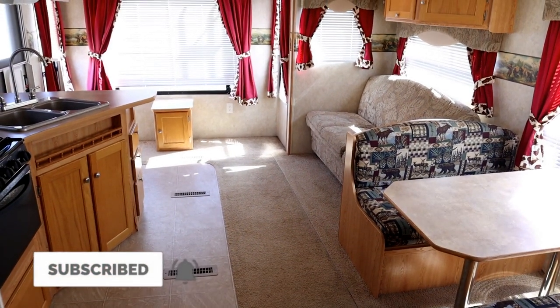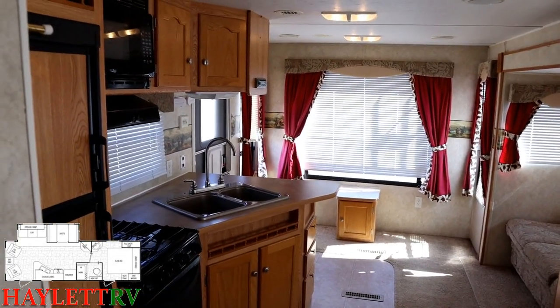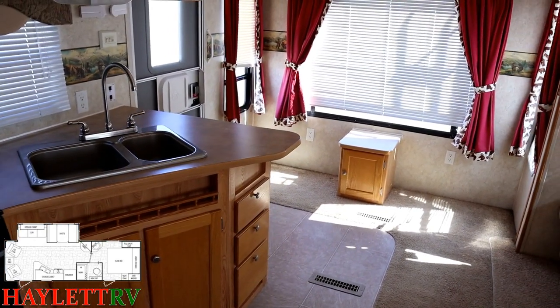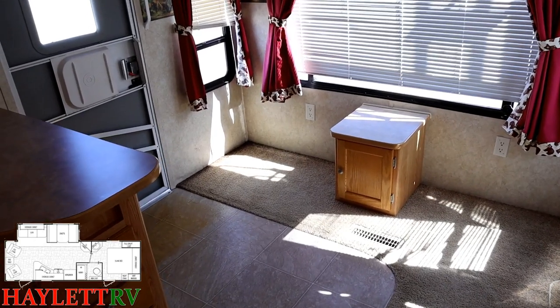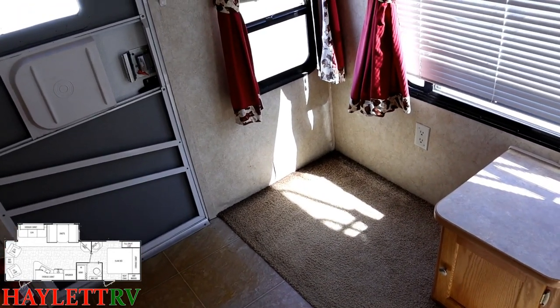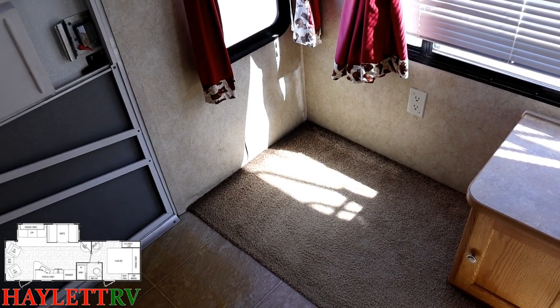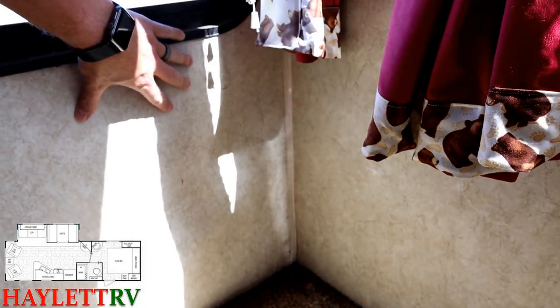One of the tricks with RVs is there's no Carfax for camping, so I have to play CSI — camp scene investigator — to try to piece things together. When we discovered the defect I'm about to show you, we naturally asked the customers, and they were very forthright. The lady of the house who traded this cleaned the life out of it — it is physically clean in here. Overall the RV is nice, but right here under this window has been compromised. I've tapped around all the walls and they're solid, but this spot is not.